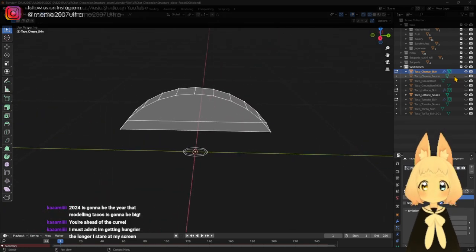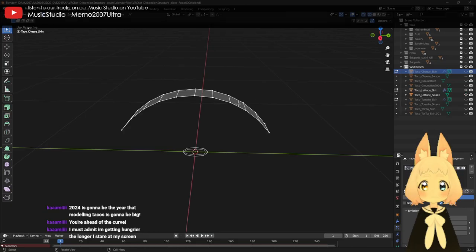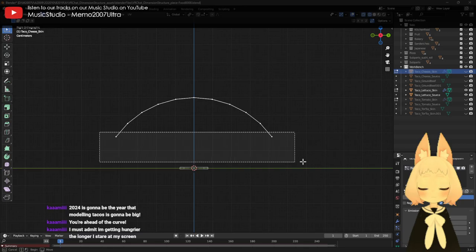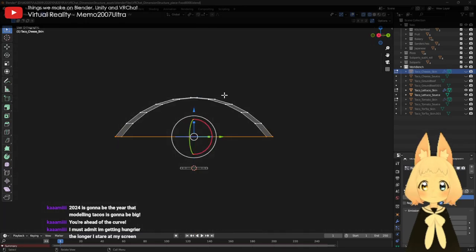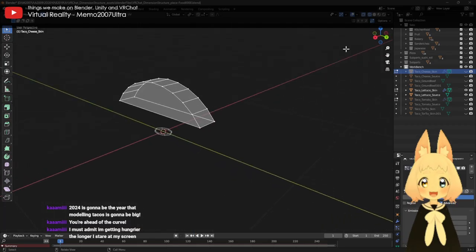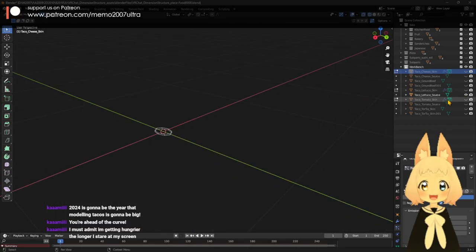Now it's a volume. So turn that off. Now this one over here, let's do the same thing. Face, and then face, and face. Now it's a volume. So turns out we need volume in this case instead of just a skin.